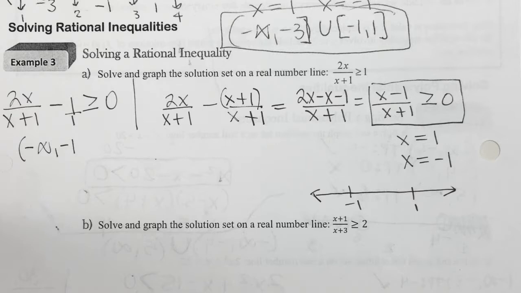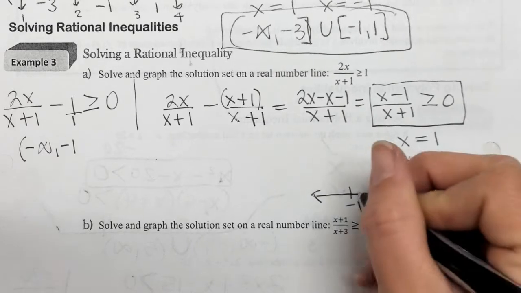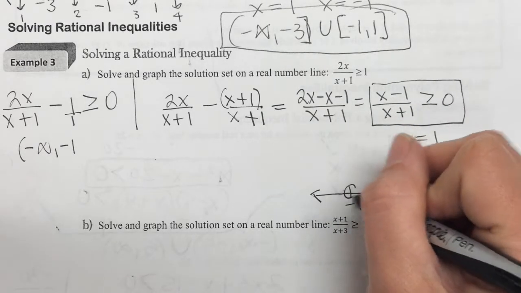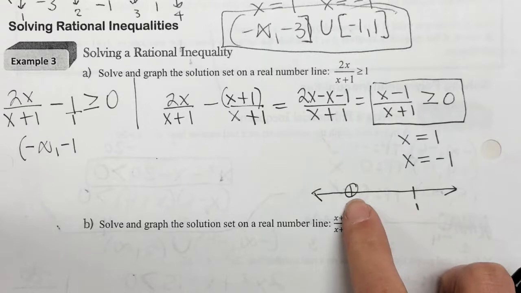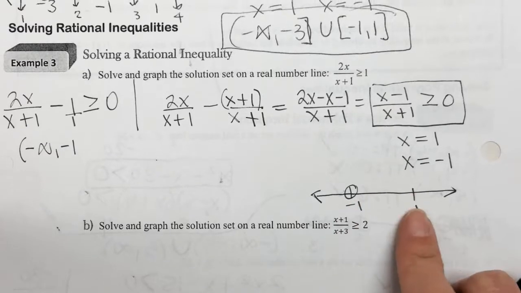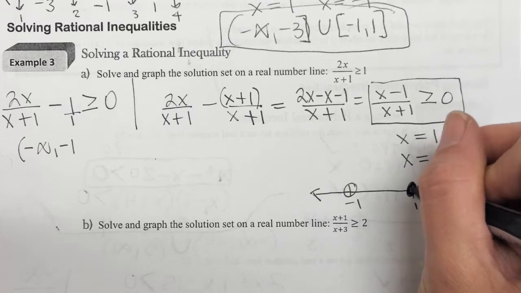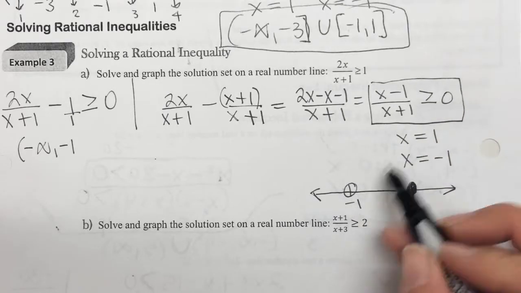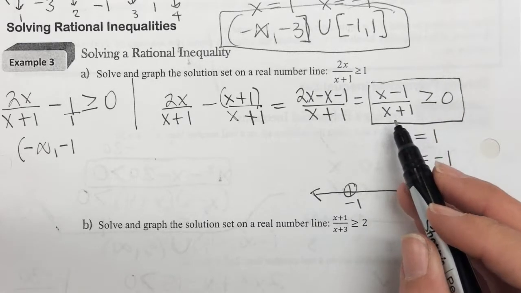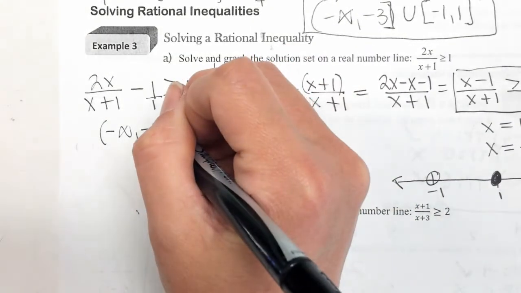So write that down. So you just set x minus 1 and x plus 1 equal to 0? Yes. Put a circle on -1, because that's what makes it undefined, so we cannot include it. Open circle. But we can include this one, so we put a closed circle. And again, we can't include it, because when we plug it in, we'll get a 0 on bottom. So this one's actually parentheses right here.